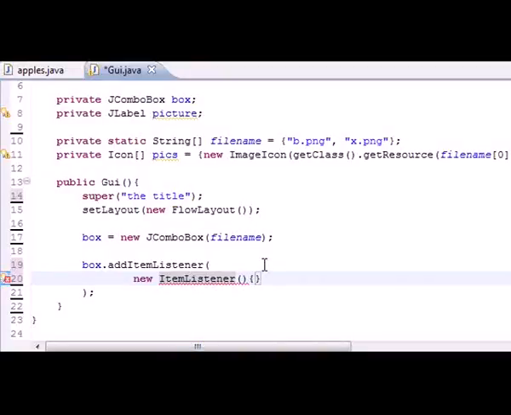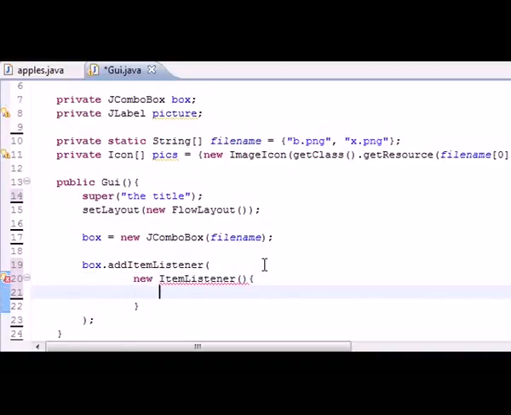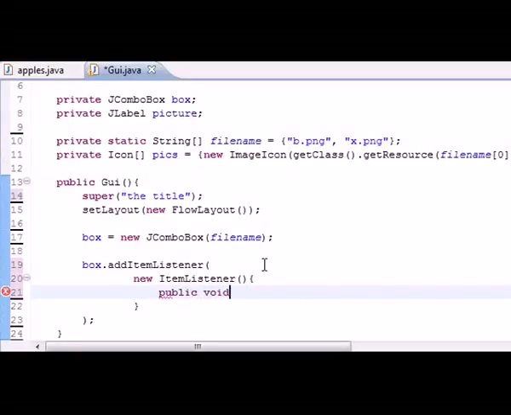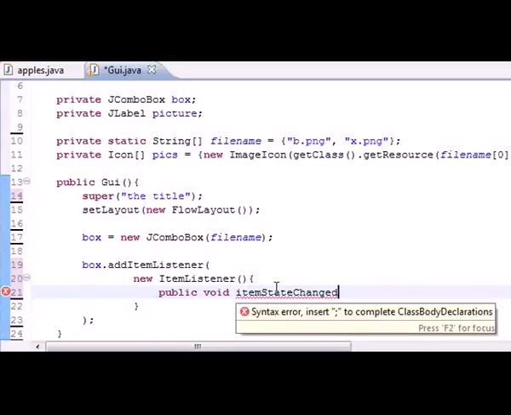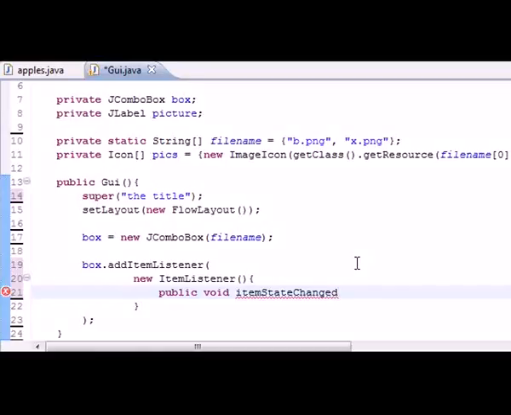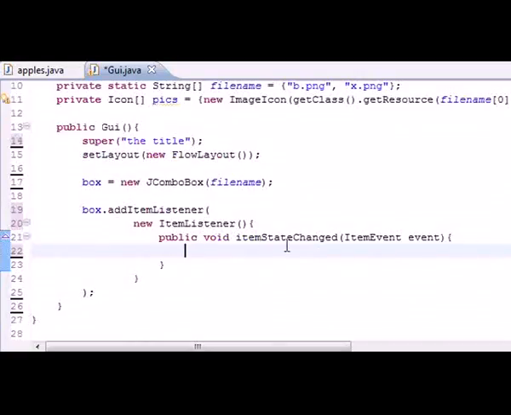So what this class has to have in there is only one method, so let's go ahead and create it right now. Item listener has, let's go ahead and make it public void item state changed. I gotta make sure I spell that right. And did I? Oh, yep. Nice. Now what we have to do is, of course, type in item event just like that, and as our body for this, we just go ahead and write whatever we want to happen when we select one of the options. And here's how you can do that.